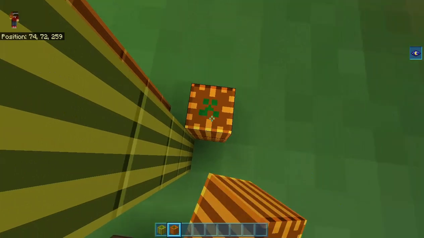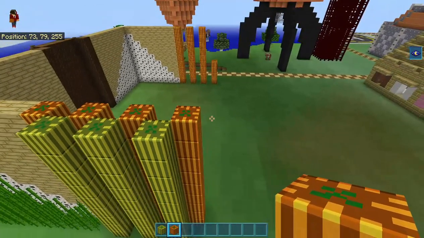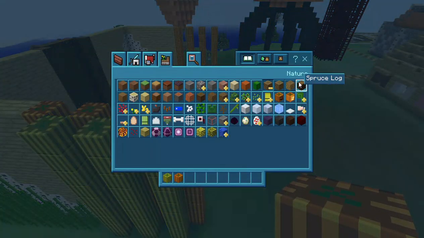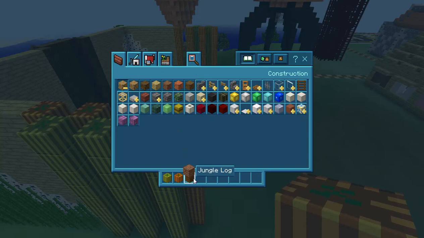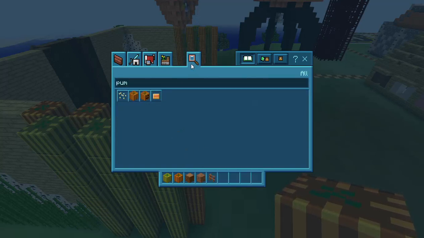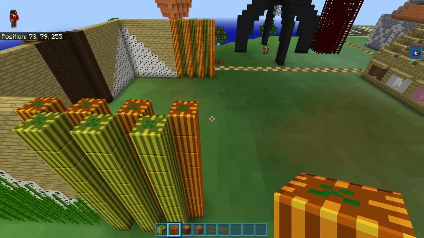So now that we've done that, I tried to be quick, but redstone's back. We are moving into the jungle section. So we want to get jungle logs, jungle planks, jungle fence, and cocoa beans. These will grow over time.